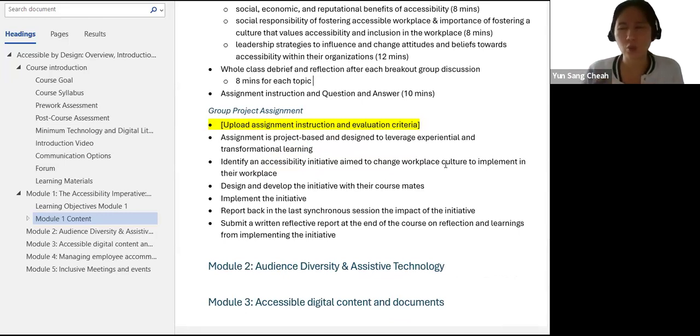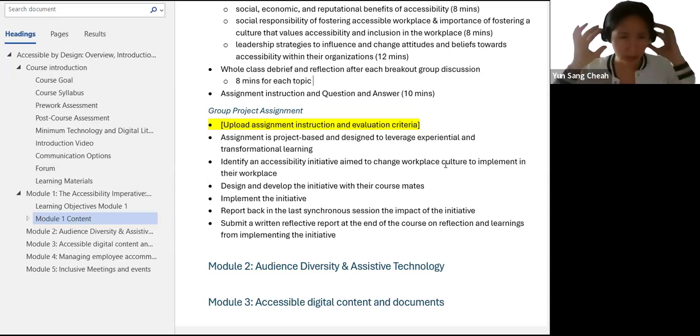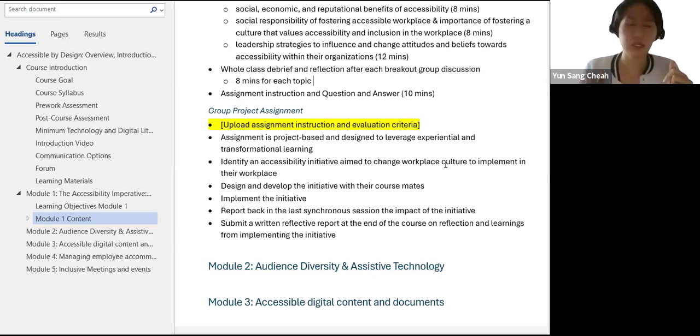They don't really get to work together a lot because they lead a team, so this lets them build a community and work together on a project where they can apply their knowledge. This assignment is really designed to leverage experiential and transformational learning.